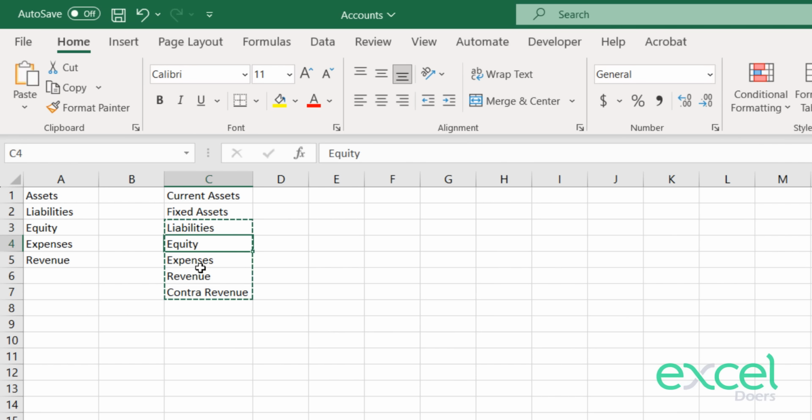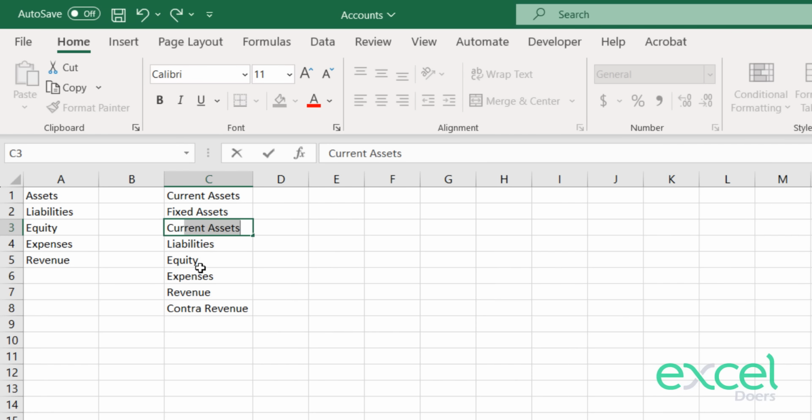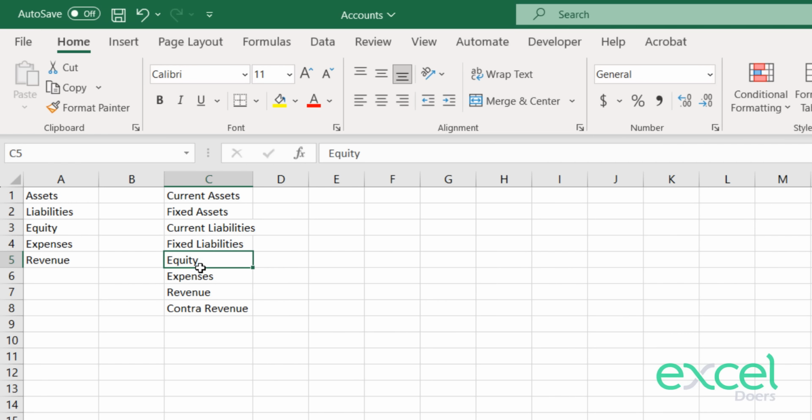Liabilities can be divided further into current liabilities and fixed liabilities, right? Equity will remain the same, expenses will remain the same, revenue and the contra revenue, right? If you are selling something, the sale is revenue. But if you receive your sales back, meaning if you have returns in your sales, that's a contra revenue account, right?